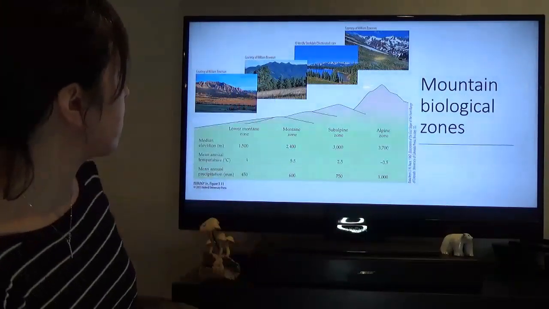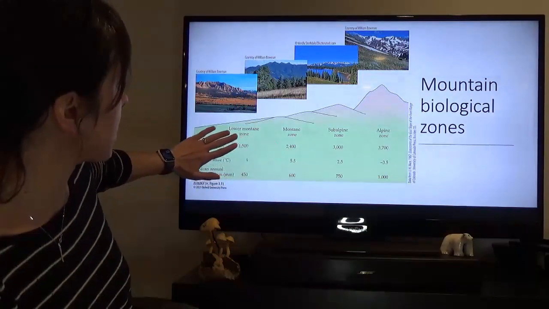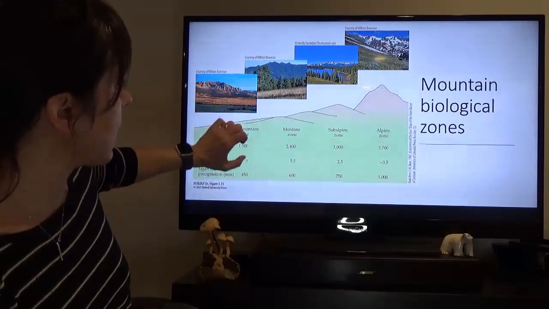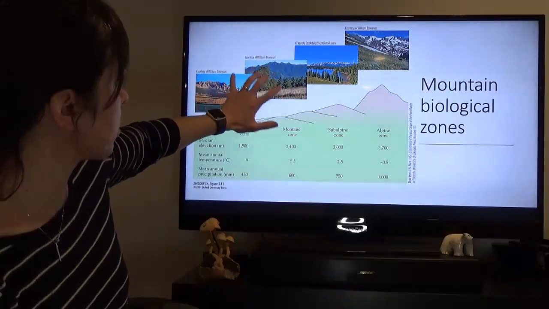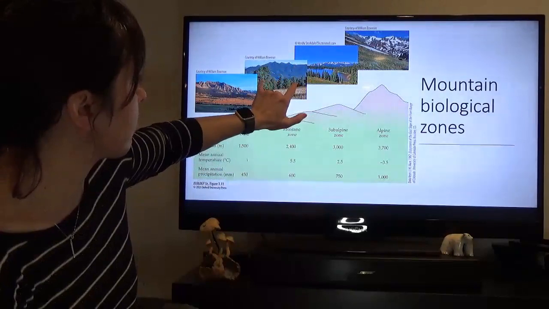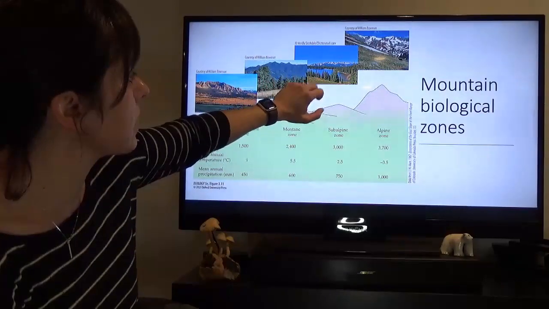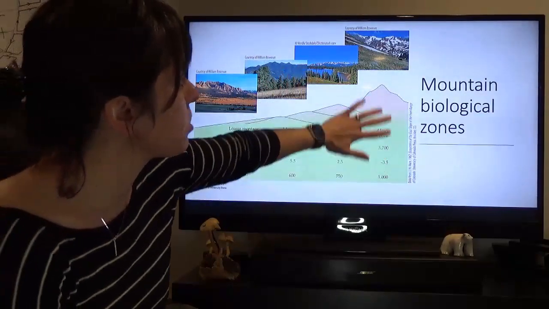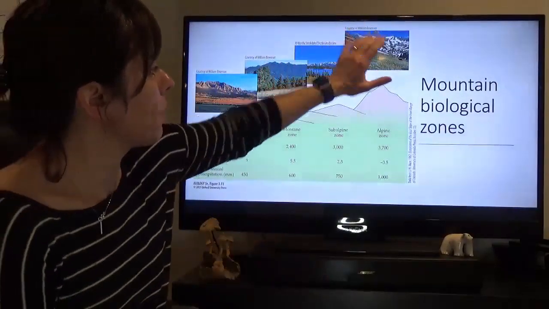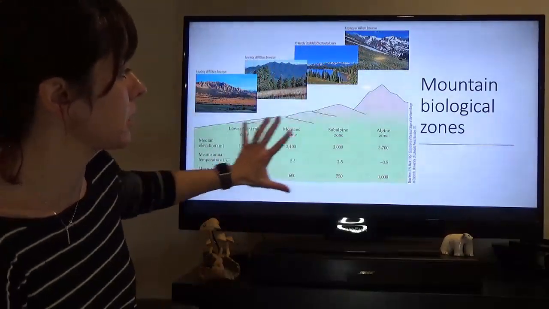And so this is just an example of this as our last slide of the presentation. Moving up in elevation, you go from this lower montane zone with these open kind of dry regions to this montane zone where you have maybe more trees occurring, up into the subalpine zone. You can see the tree species have shifted to these subalpine fir trees here, and more open area right up to this alpine zone where you have tundra vegetation. So we have this vegetation gradient moving up this elevational gradient.